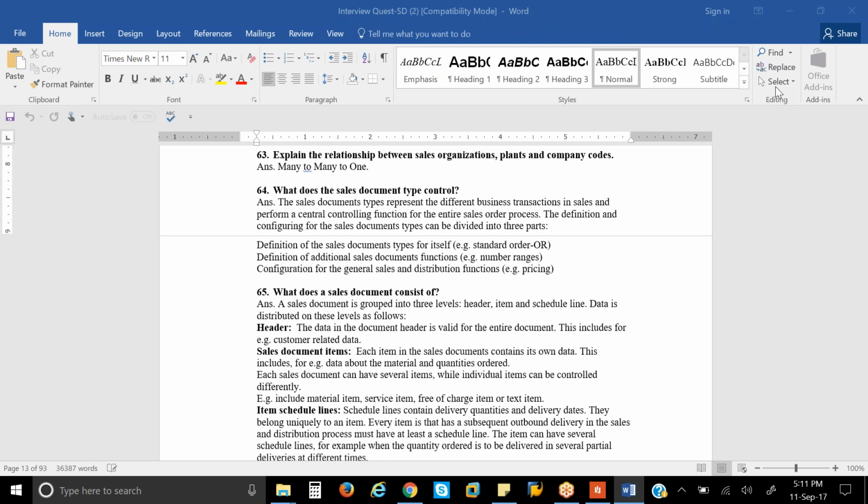Total sales. Remember total sales in the availability check. Go back and check. In the availability check, you have a field called total sales when you're configuring these particular checking groups.